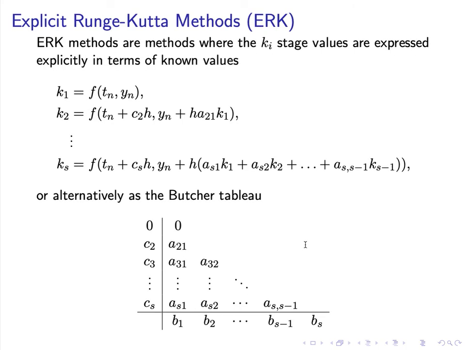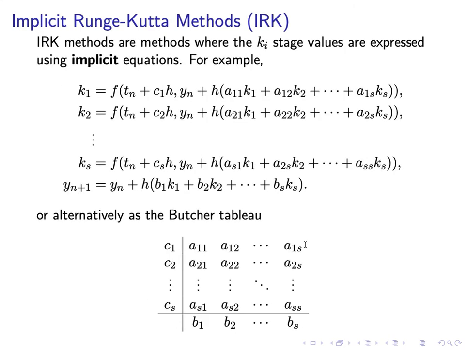In general, explicit methods are much easier to derive and to apply, but the problem is if we have what's called a stiff system, where essentially the step length h becomes prohibitively small. Implicit Runge-Kutta methods have much better stability, meaning we can use a larger value for our step length h.